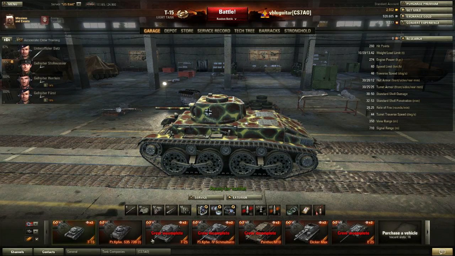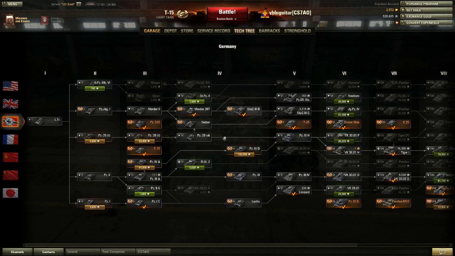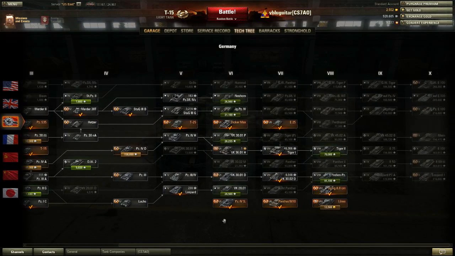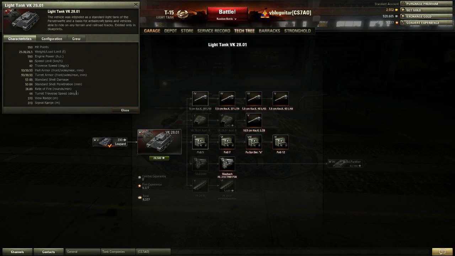And let's see. We can even look at the tech tree because I think it's kind of important, obviously what crews fit. I'm not super familiar with the German light line. I am working my way up there, but I've kind of come to a standstill, and there's a whole bunch of new lights coming out soon, so I may not continue. I don't know. Let's see the crew vehicle details. The crew configuration. No, so here we have a larger crew. So once you get to the VK, it no longer fits the crews.